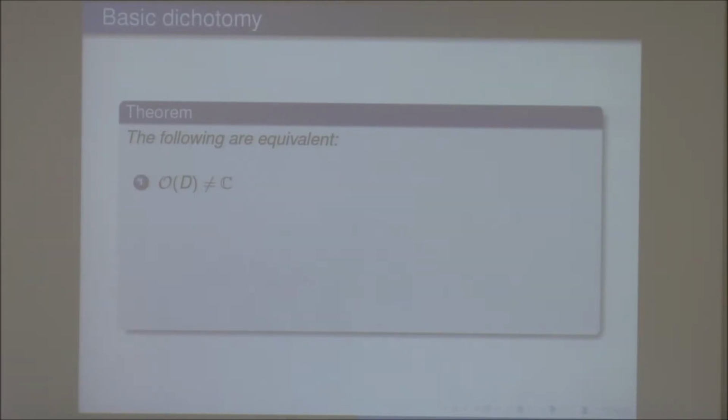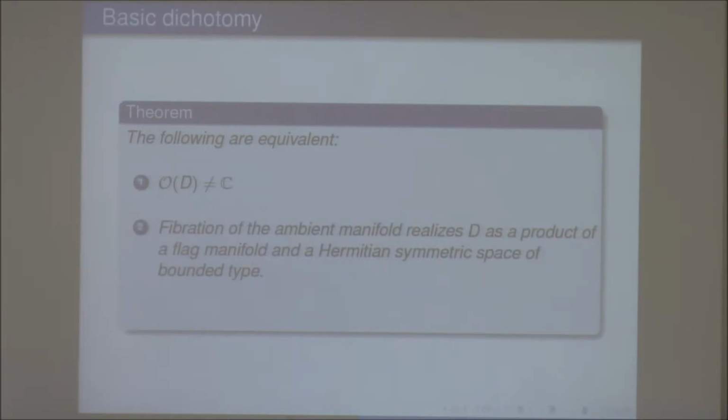As you know, the maximum principle tells you that every holomorphic function is constant on the cycle, on the base cycle. You start moving the cycles around, they're constant on every one of those. But you may be lucky that you have non-constant functions. I remind you that a Hermitian symmetric space of bounded type is a Stein domain, so it's holomorphically separable. And this is one of these domains, so there are lots of examples. But in fact, all examples are Hermitian, where you have non-constant functions. And not only that, the non-constant functions come from somewhere in a very organized way.